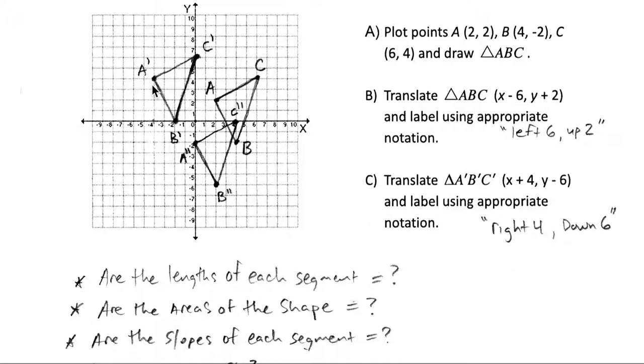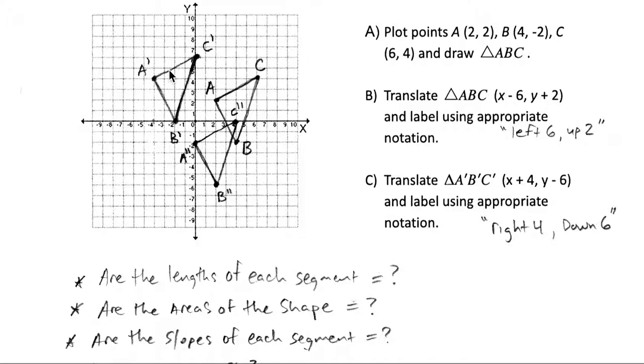So if I take this coordinate of A, which is at negative 4, 4, and I actually just add 4 to my x value, so negative 4 plus 4 would be 0, and my y value is 4. So if I do plug it in here, 4 minus 6, I get negative 2. So I know my new point is 0, negative 2, and that is my new A. We could check it by counting on the coordinate plane. We know we're going right 4 spots, and then down 6 spots, so we end up at the same spot.